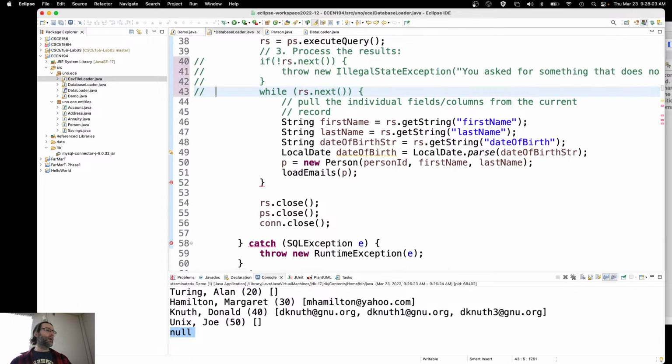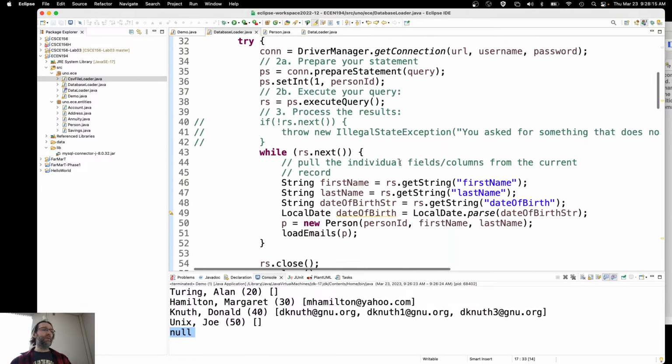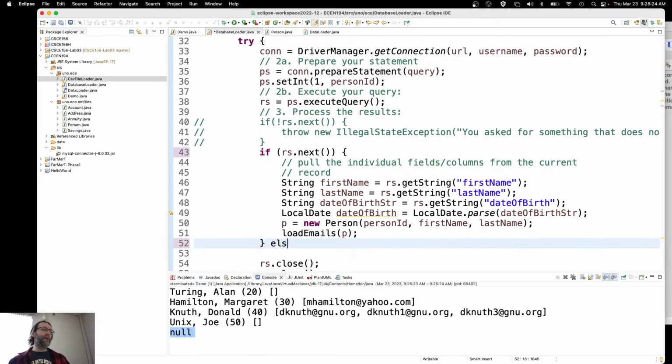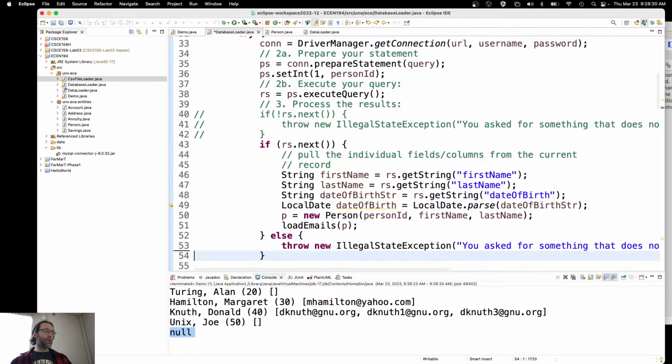Not all of it, not that. Just so that you know that that is one possibility. But now that has me rethinking this while loop right here. Remember, we're only expecting at most one person. That person may not exist, but should we have a while loop here now? So if that person exists, then we'll go ahead and pull that data. Otherwise, we'll go ahead and throw your exception that you proposed. Right?